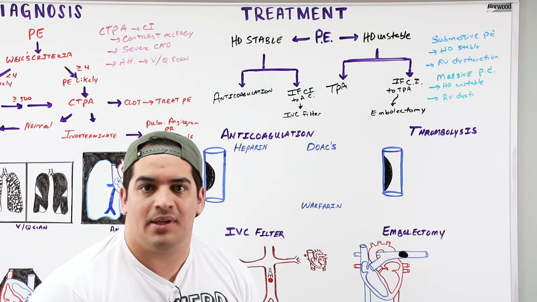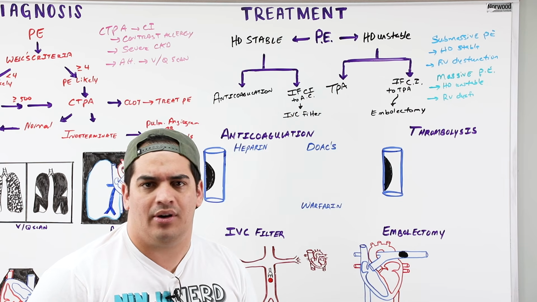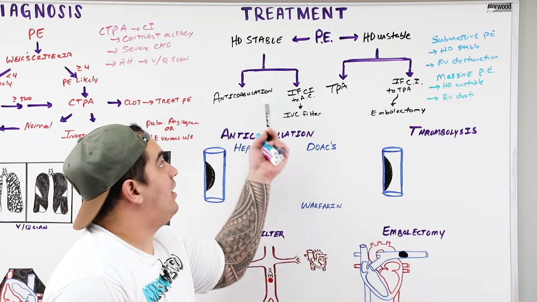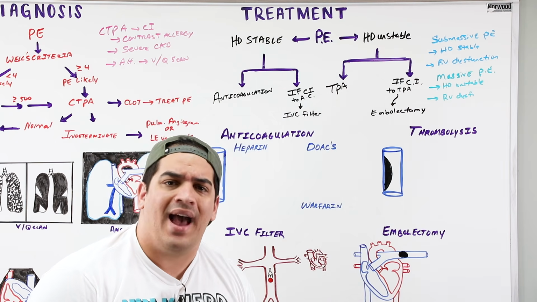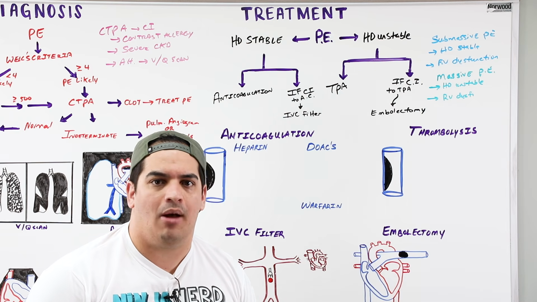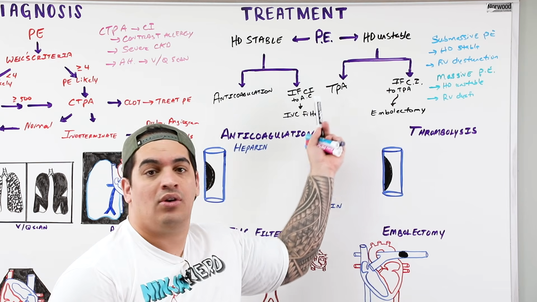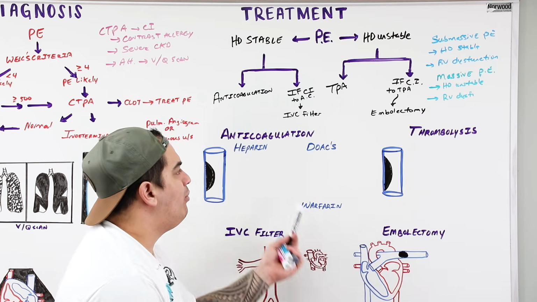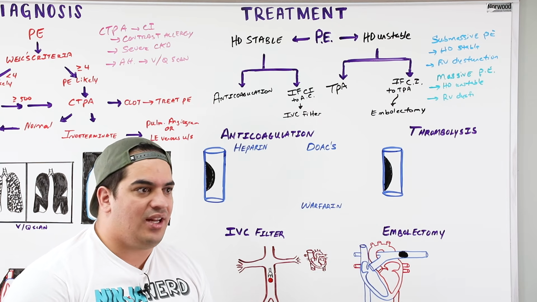So now we know a person has a PE. We determine their hemodynamic status. If they're hemodynamically stable, they have right ventricular dysfunction, and a decent clot burden, we might have a submassive PE. I might lean more towards giving them anticoagulation, or with a contraindication, an IVC filter. If they have a massive PE, they're hemodynamically unstable, they have a saddle embolus, a very heavy clot burden, and right ventricular dysfunction, I might lean more towards thrombolytics or, if contraindicated, embolectomy. Now that we know those things, let's talk very briefly about what type of agents we would use and other potential things that are high yield.